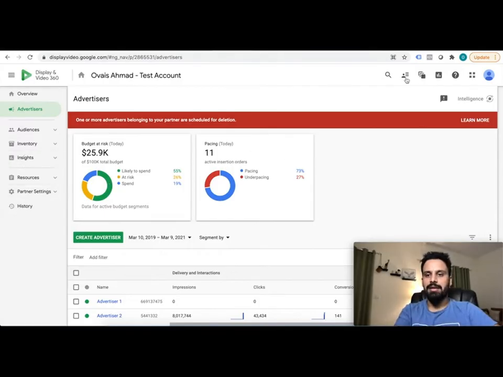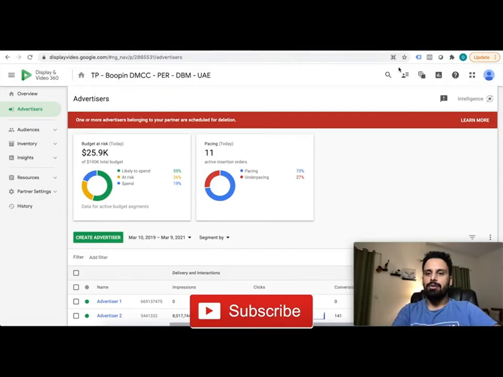What we are left with is these 5 icons here. So for example, with this one you can search for any particular advertiser you are looking for, or even a creative, any asset in this advertiser, campaign, line item, creative, you can search for that here directly. Now if you go here, this is user management and notification settings. If you click on it, it will help you if you want to add a new user, delete a user, change permission of different users in your DV360 partner ID. Notification settings is about what notifications you want to receive as emails, and GMB communication preferences is about how you want to communicate with the Google support team. There are minor settings that you can change.